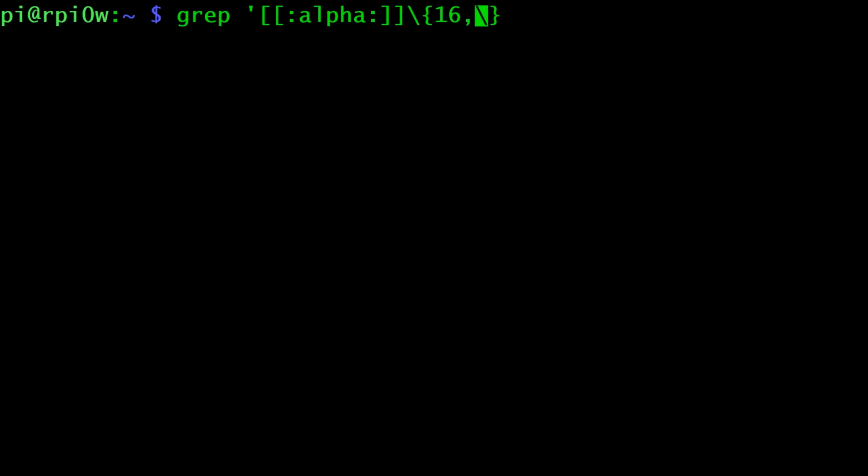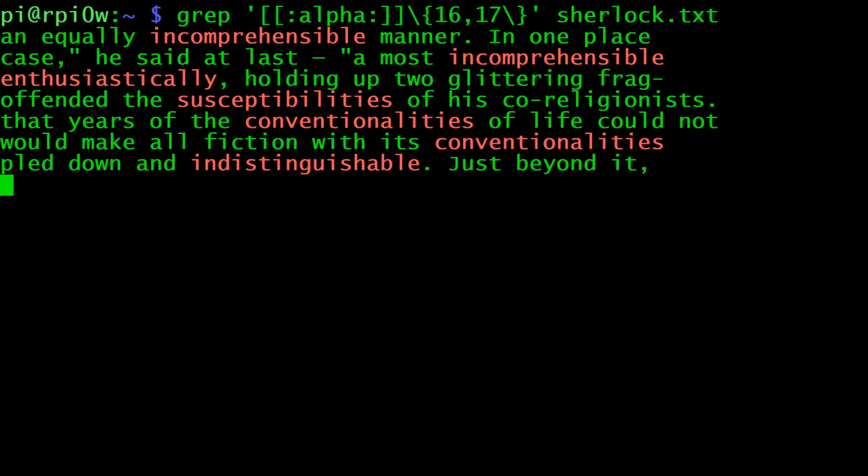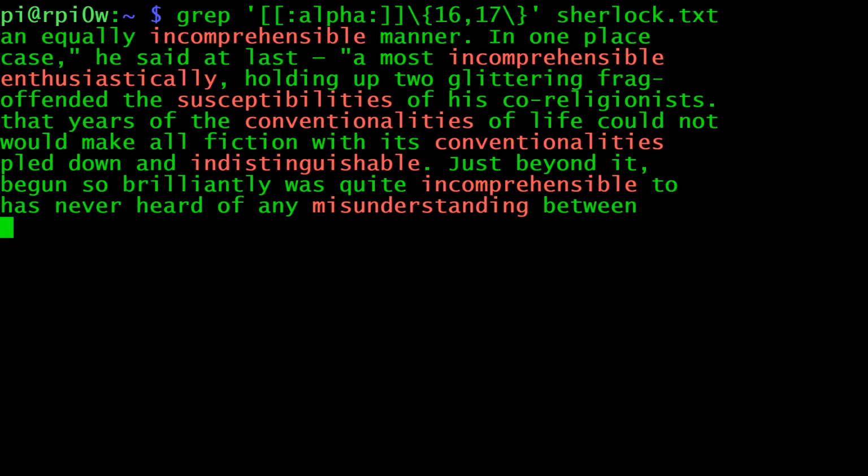You can actually say {16,17}, so it says between 16 and 17. So let's have a look now for that, and look at the words we're finding here: enthusiastically and indistinguishable and misunderstanding. Those are all 16 or 17 long words. So that's a good way again of doing matching for different types of things. Again, if you were doing crosswords or something like that, it could be quite interesting.